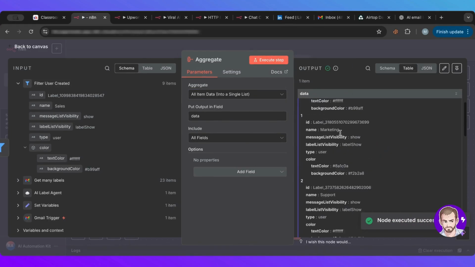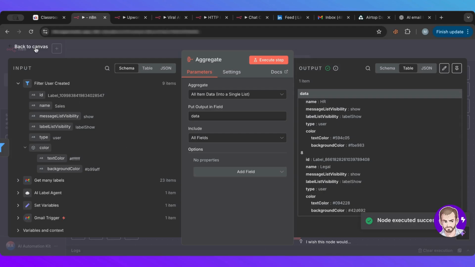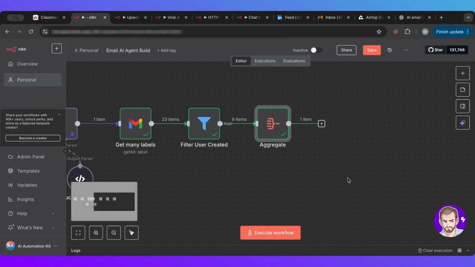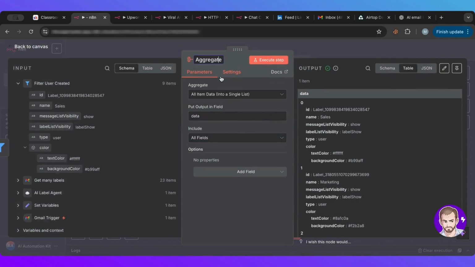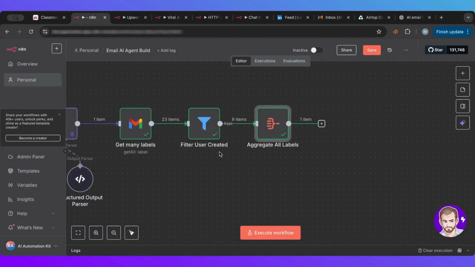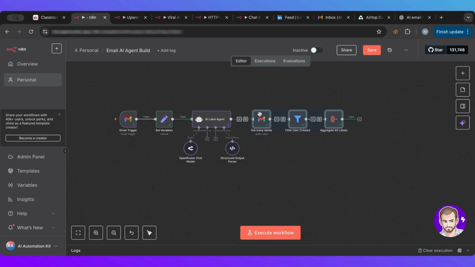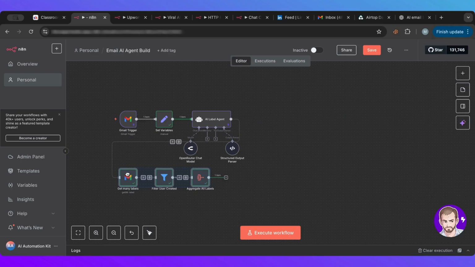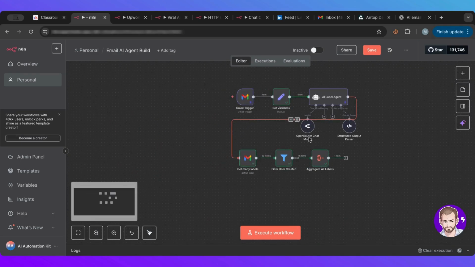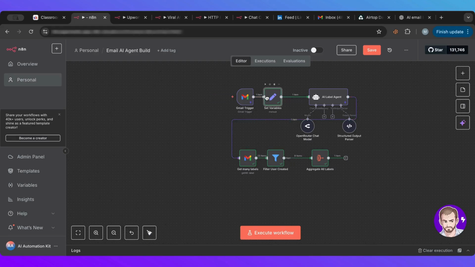Now we have data and we have every label in here, which is exactly what we want. So I'm going to name this aggregate all labels. Now we have all labels within one node. Let me first clean things up a little bit here. All right, so get some space.